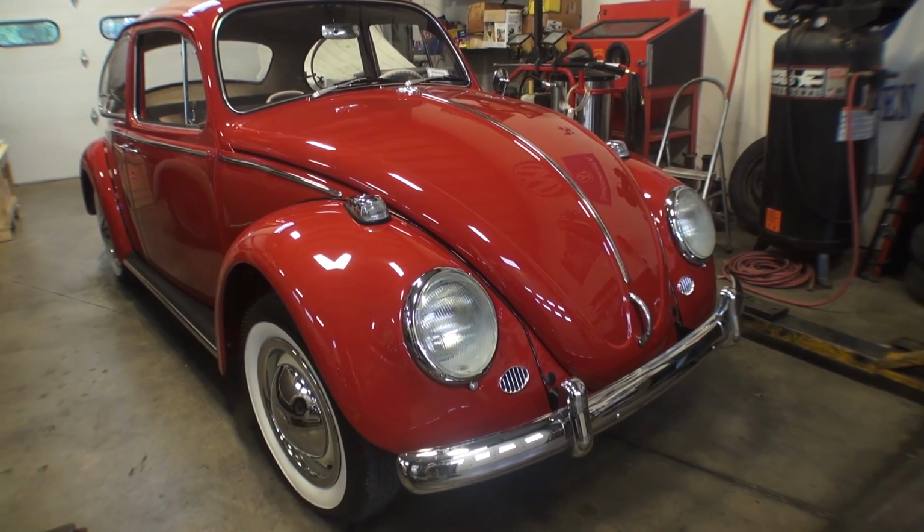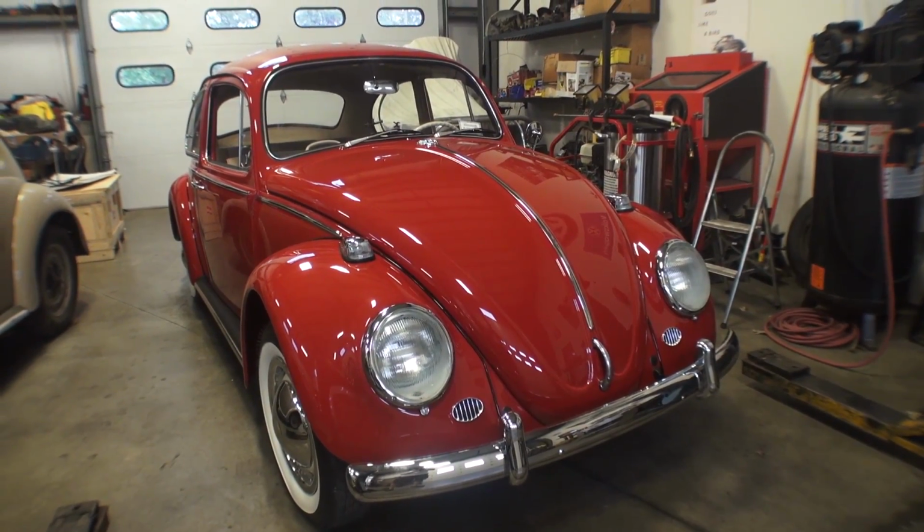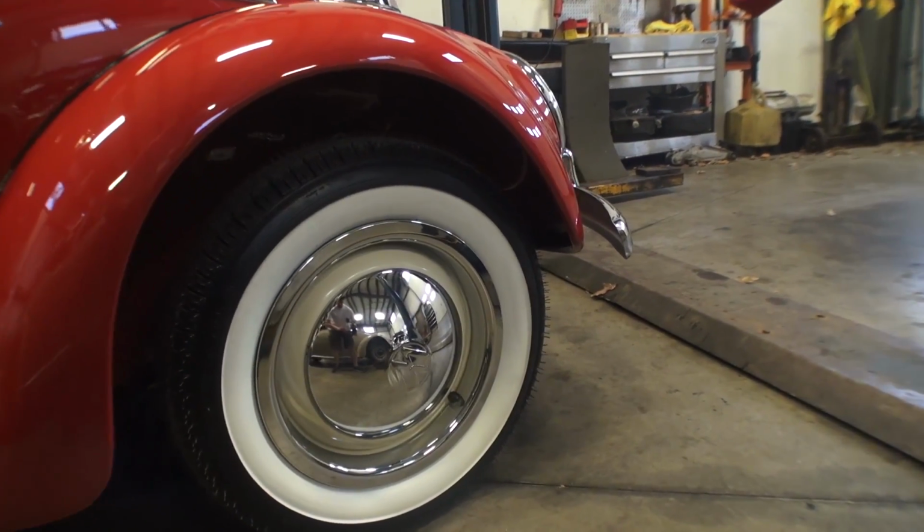So if you're going to be showing these cars, we want these cars to stand out. We want them to pop. And that's what we opt for here at Classic VW Bugs. This client opted for radial tires with white walls.